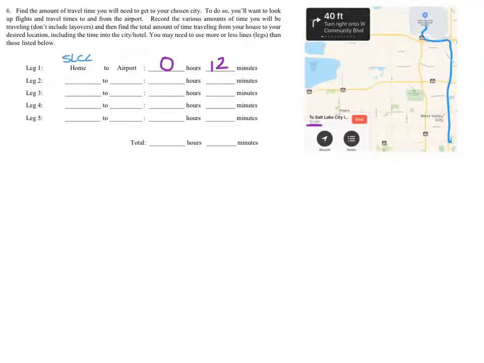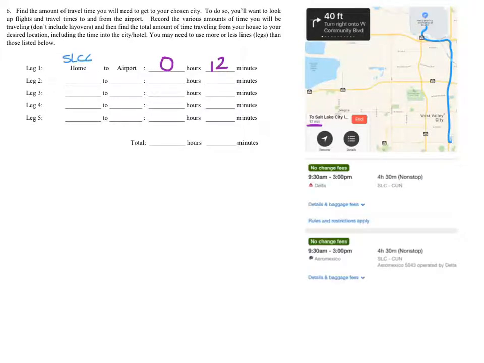I just went to one of those websites that puts out a bunch of times, so this is what I got. It looks like we got a couple choices in this example. You either got Delta or Aeromexico. But the nice thing is both of them show that it's a non-stop flight that takes 4 hours and 30 minutes. Both of them show that there in red.